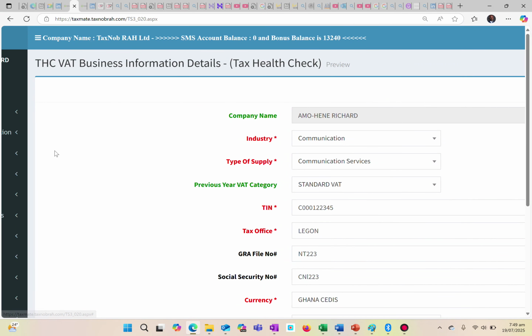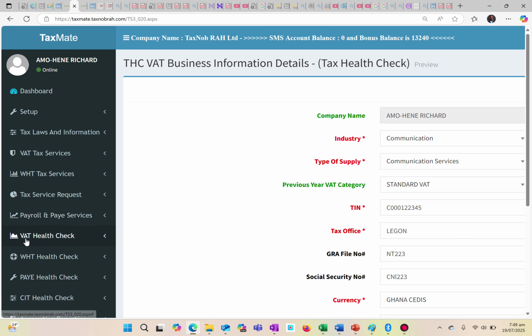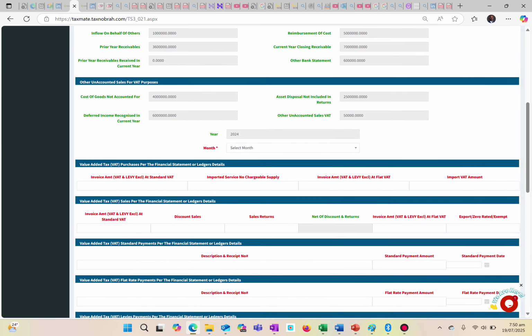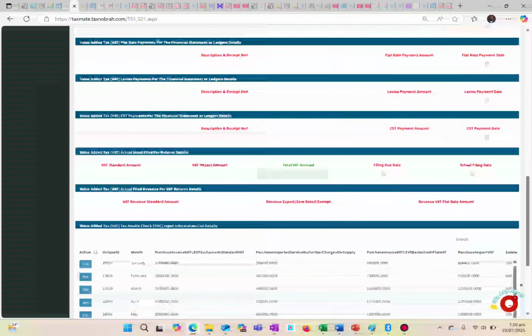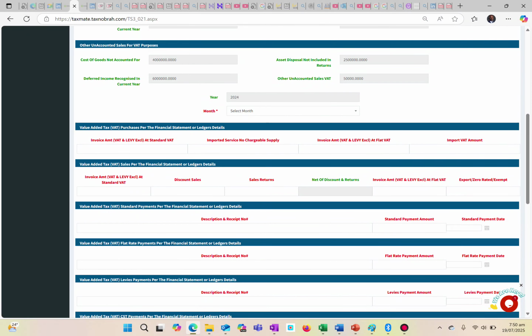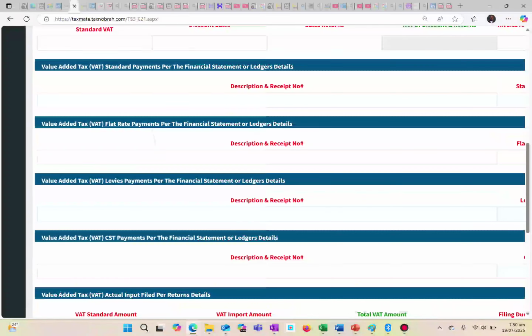So the next is to populate the actual other information to prepare the tax audit for the year. So we come to the VAT input information. Some of the information comes here automatically, and we always advise that over here, what we are going to do is put in our sales, our VAT returns, our VAT payments, and our financial information. Then the system will do the calculation of all the tax exposures and let us know how much liability there is for us as an entity to pay.